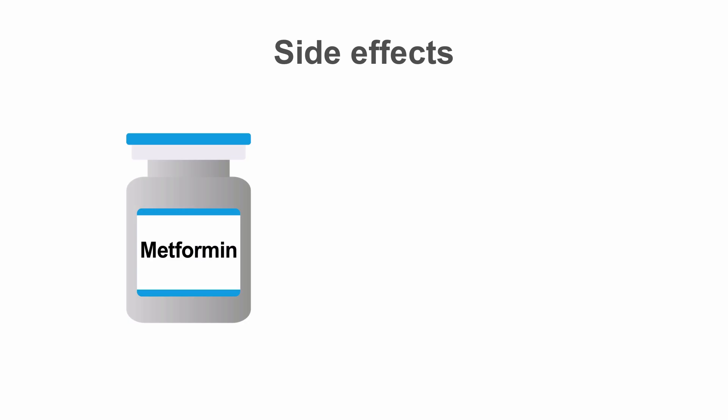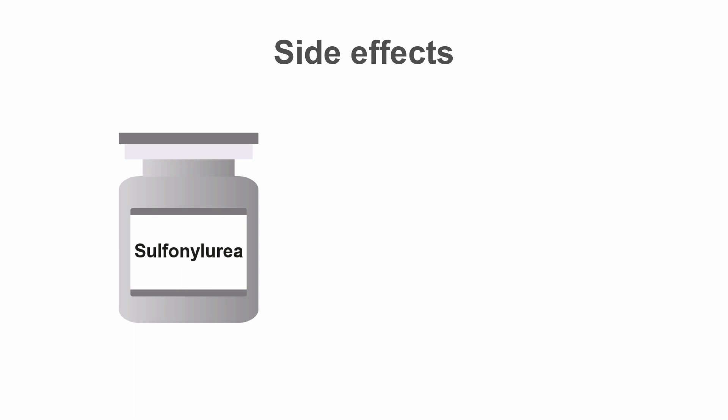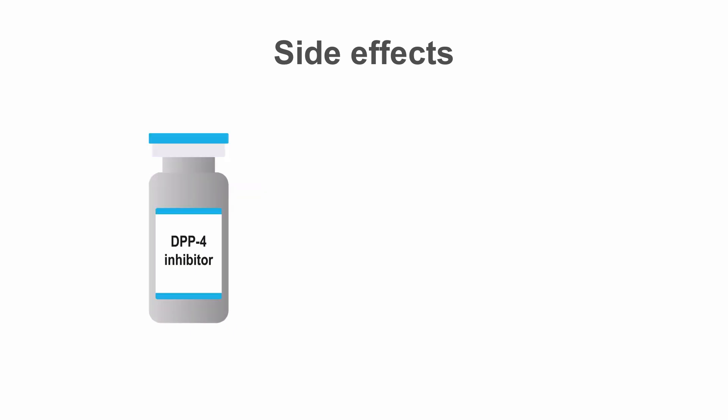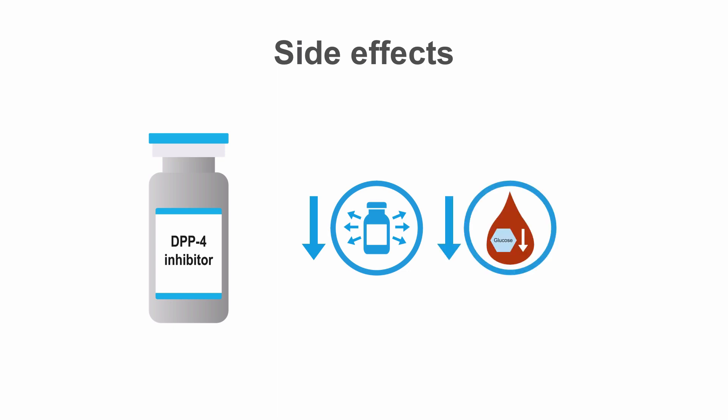Older patients are also at higher risk of side effects from their medications. Metformin is a good option for most as it has minimal side effects. Sulfonylureas may also be a good option as they too have minimal side effects, but you do need to be cautious of the increased risk of hypoglycemia. DPP-4 inhibitors are one of the best options for oral medications in elderly patients. They have very low rates of side effects, are generally well tolerated, and have a low risk of hypoglycemia. They're not as effective as some other diabetes medications, but as you adjust your A1C target for older patients, they may be adequate.